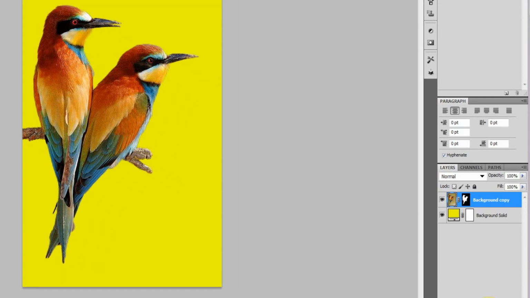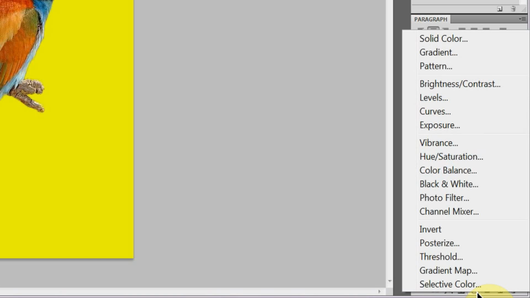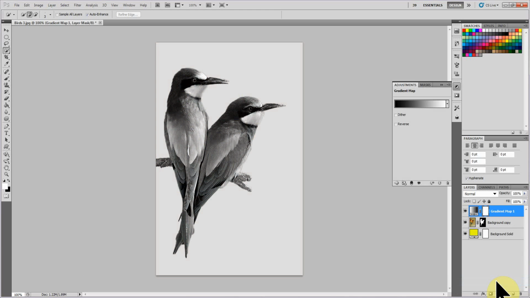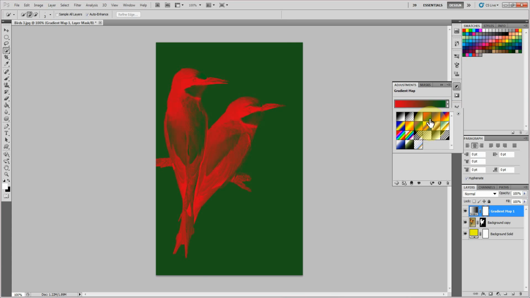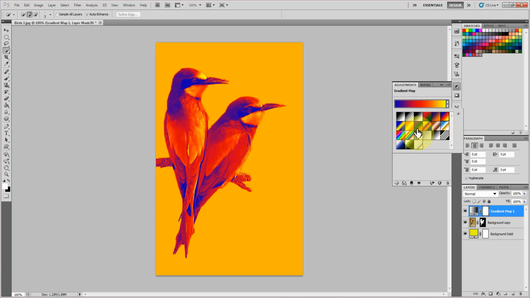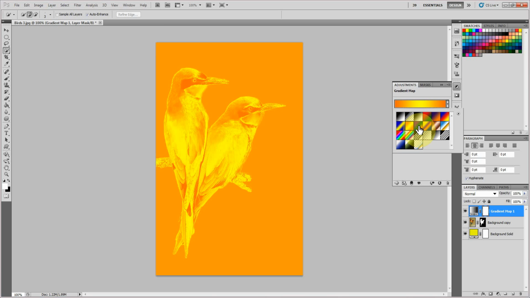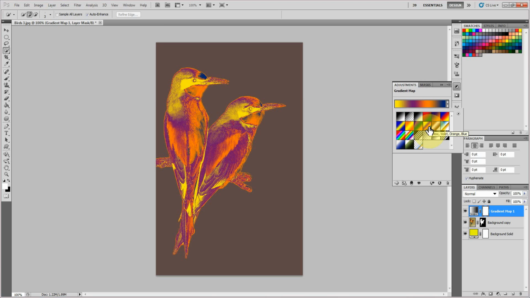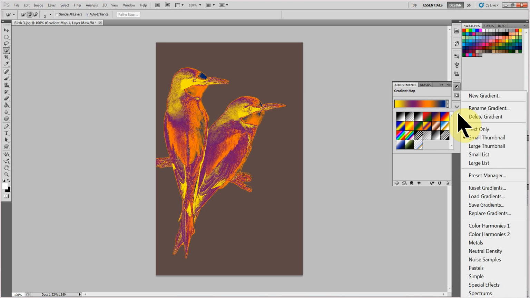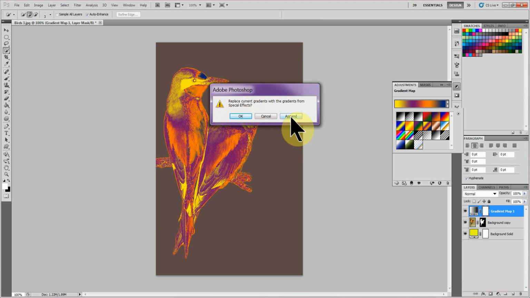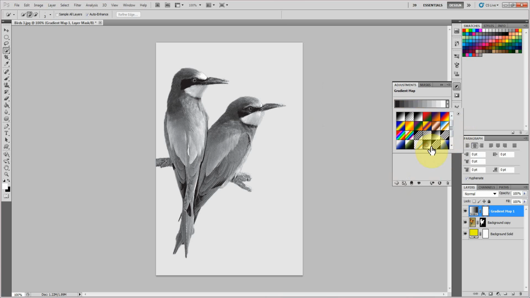Let's go and create one by clicking on that and going to Gradient Map here next to the bottom, and automatically it jumps to black and white, but obviously I'm going to drop that down and say, okay, what happens if I click, oh wow, that's totally different, because it's mapping everything, and that looks really cool, to the midtones and the shadows and the highlights of the photo. And then I can choose whatever I want, and again the same applies. I can click the little arrow here and say, you know what, I want some special effects, and I want them to add to, so I'm going to hit append, and I want to see what happens when I do the special effect.